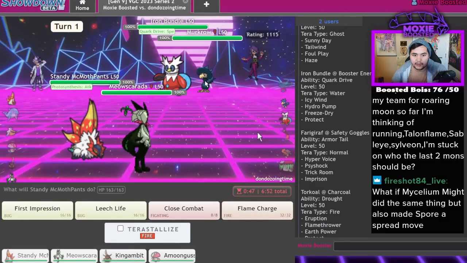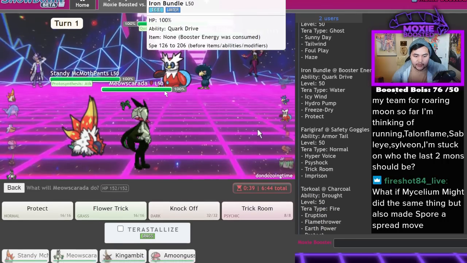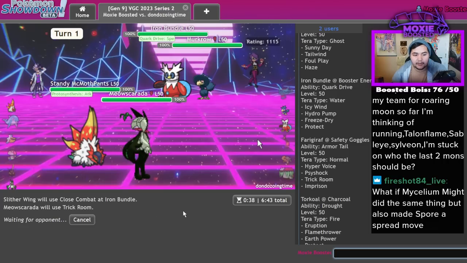I can actually Trick Room pretty easily here, I think. Yeah, because I Close Combat here. I don't First Impression at all, and I Trick Room. I have a decent amount of special defense. I can live a hit.